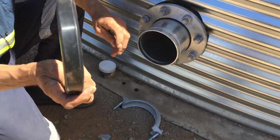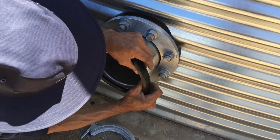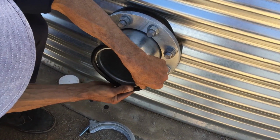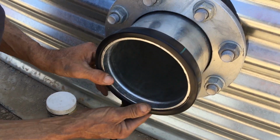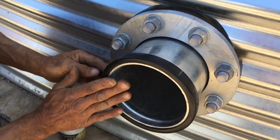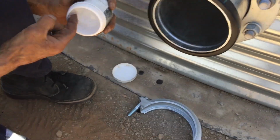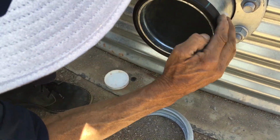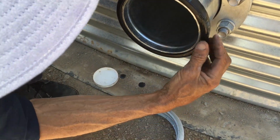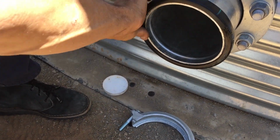We're going to get our rubber. This basically goes over the top here for now. So you want to get it all the way over, so it's over that whole fitting there, okay? Like that. And we're going to grab a little bit of grease here. You don't need a lot. It's mainly on this side here, so when that clamps together, it doesn't grab the rubber.